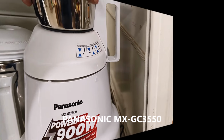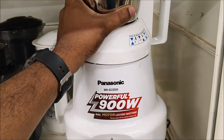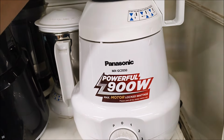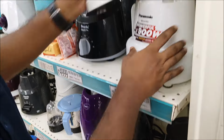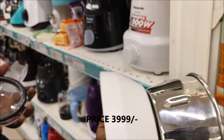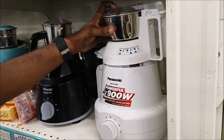See, when you observe this product, the total top one which I'm touching now is the rotatable jar. Just rotate it and take it off. Fix it again. See, it's fixed. And the jar top also has a lock system, I'll try to open this. Just press that, and you need to open the lid. It means a very tight lid, no spilling of the food or the material you are mixing or grinding in this.